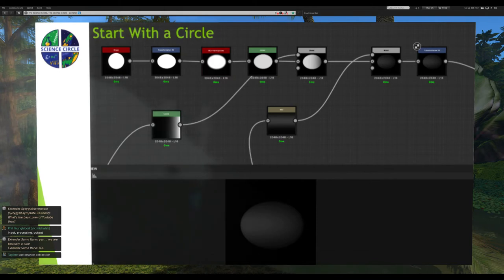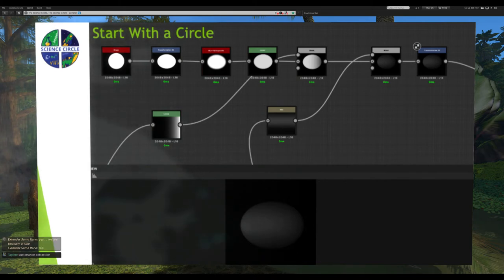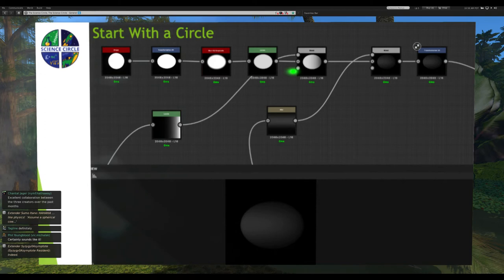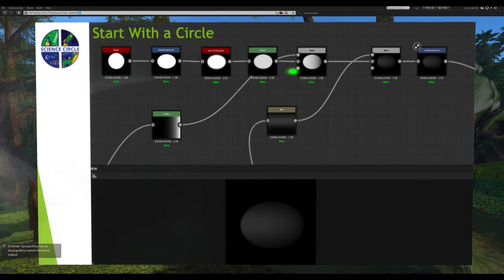So you start at the left with a circle, and then you apply various transforms and get a different shape. Down in the lower right, you can see a left to right gradient, and then a top to bottom gradient, applied, and you end up with something. It's hard to see, but on the bottom you can see the result. There's an oval shape, and you get a grayscale gradient top to bottom, which shows it to be sort of rounded in that direction. You can also use it for height information, so the right-hand side is a little bit lower, or farther away from the camera, than the left-hand side.